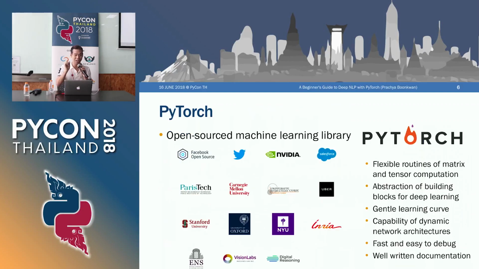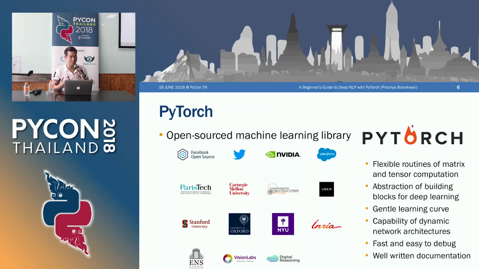And for today, I'll be talking about a library called PyTorch. PyTorch is developed by Facebook for machine learning and tensor and matrix computation. It is really good. It is really flexible, and it provides an abstraction for the building blocks of deep learning. So don't worry about the abstraction. I'll be elaborating everything about it. It has a very gentle learning curve, so don't worry about learning with PyTorch. You will see in my talk how easy it is to learn it from scratch.